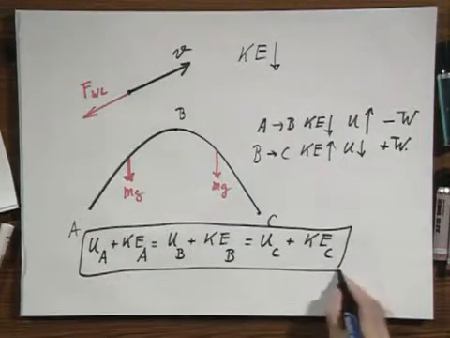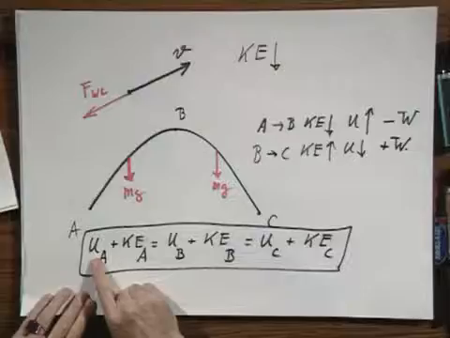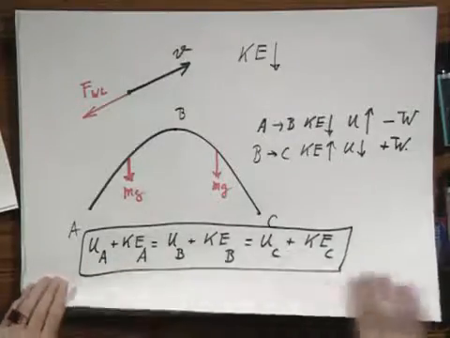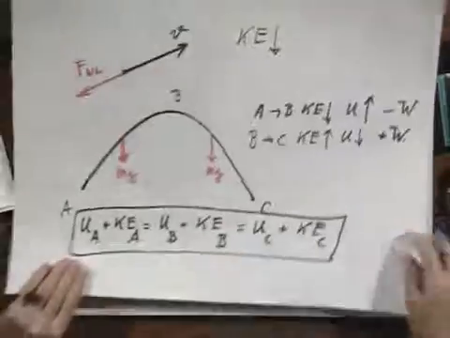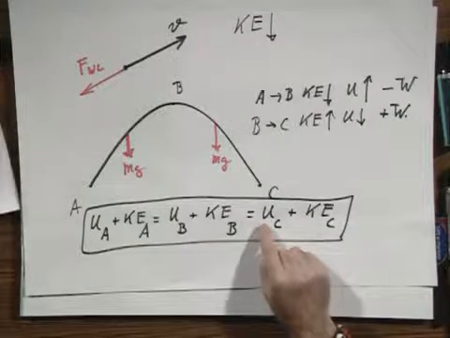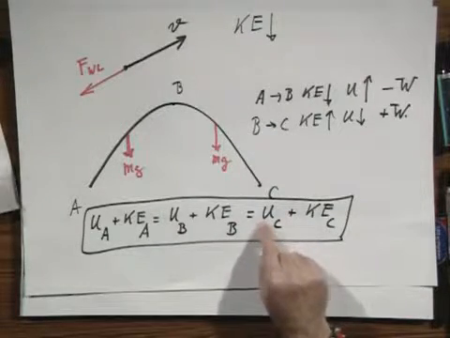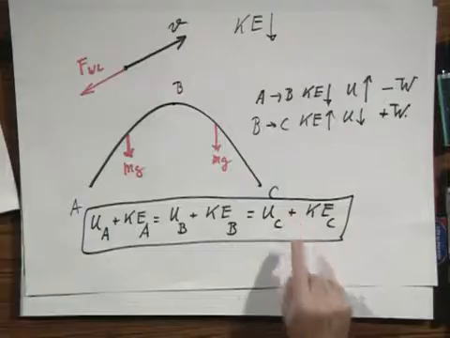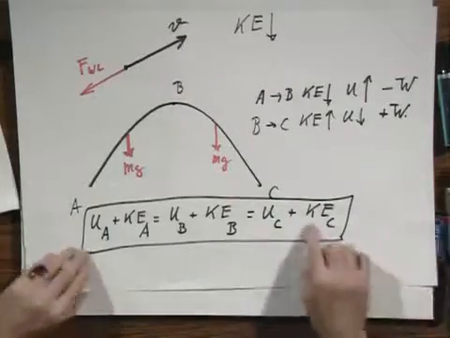This is very handy whenever there is no friction and we're dealing with gravity. The same is true for electricity. We have this conservation law. In the case of electricity, of course, it's the conservation of electrical potential energy and kinetic energy. Here it is gravitational potential energy and kinetic energy. This is very useful to use, very useful in certain problems, and we will see an example of that.